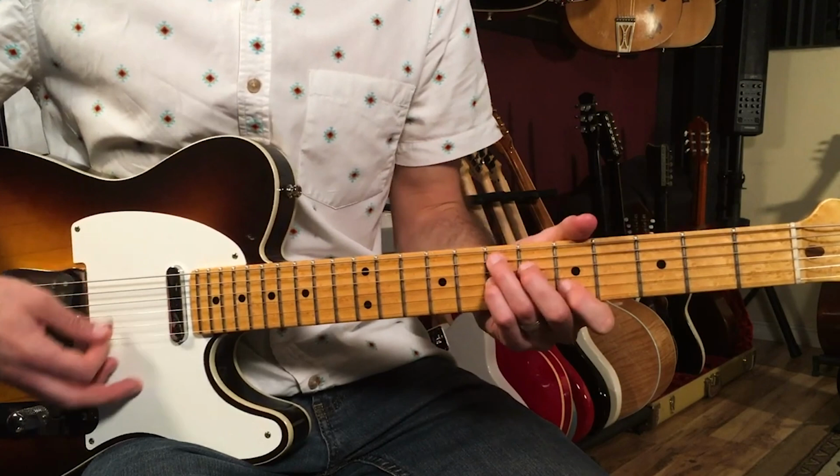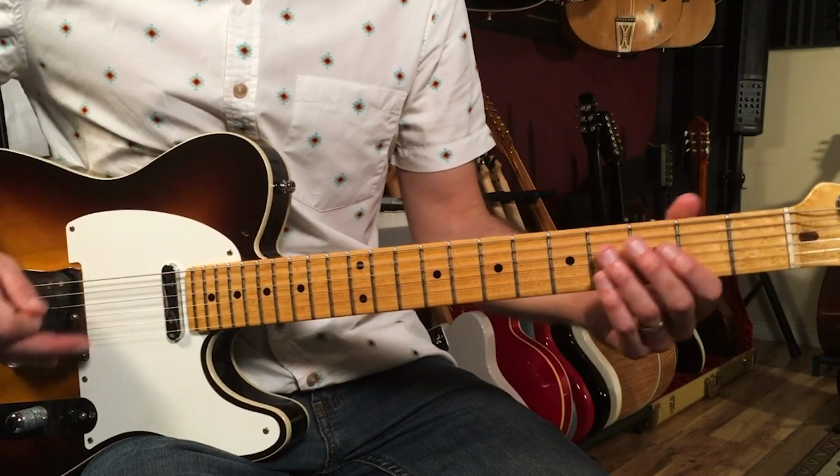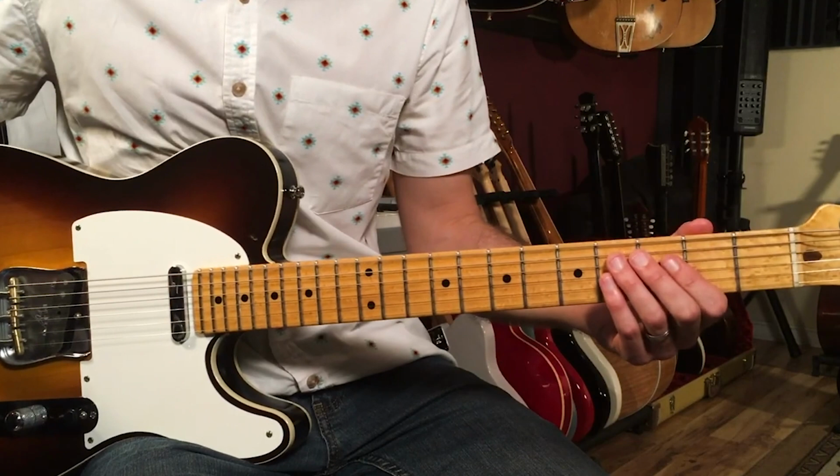Then we have this standard walk up. You know, you hear this like. Now, of course, you could just play that bass line. That's a cool part to play.